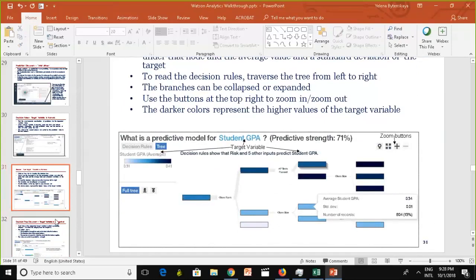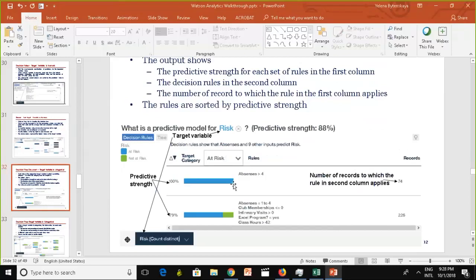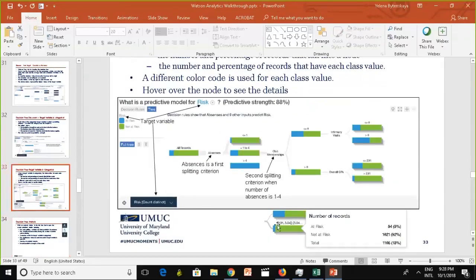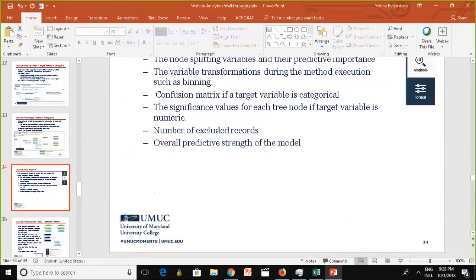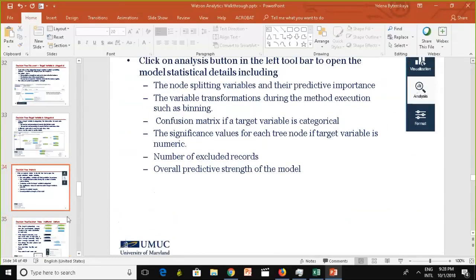Okay? And this is showing you what else you could do, different options here. This is for the categorical. This is what we looked at. Right? The different options. You can hover over the node and it tells you the percentage of records, etc. And then you can click on the analysis and you will see the classification table that I briefly showed you.